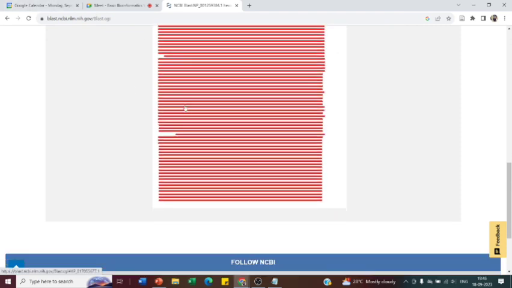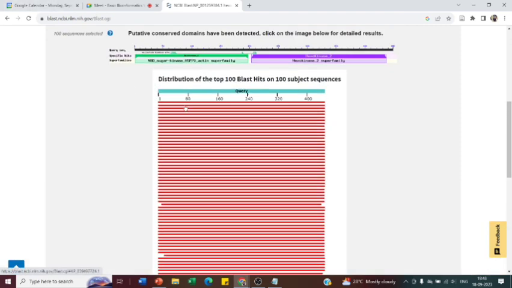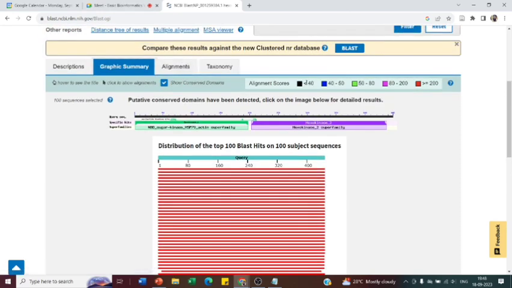So, like that they will give different color codes. You can see the color codes. If the alignment score is greater than 200, the best alignment score, they will show red color. The query and the database sequence have a very good alignment score. If the alignment score is 80 to 200, these lines will be blue, and if the alignment score is less than 40, it will be black in color. So, this is our query sequence, and these are the sequences from the database.